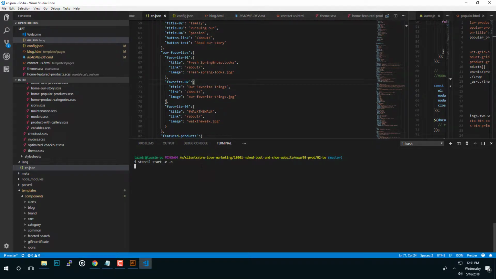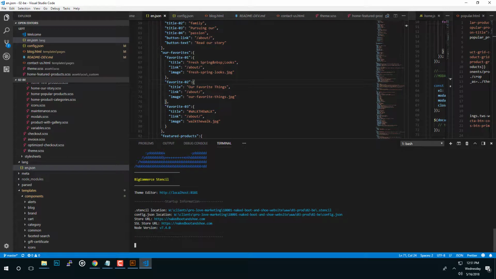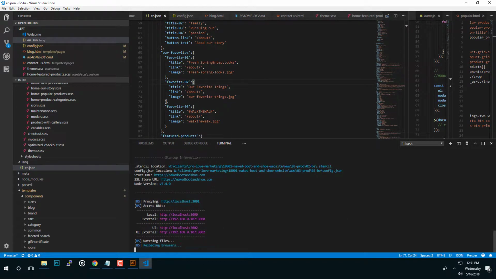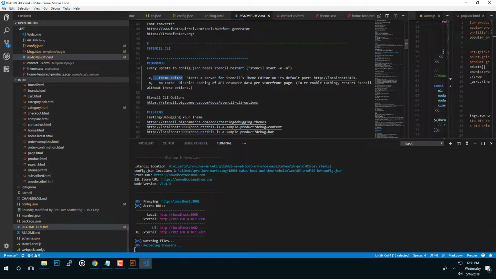So once I run Stencil, a server will be started on my local machine, and I also will have access to the theme editor.